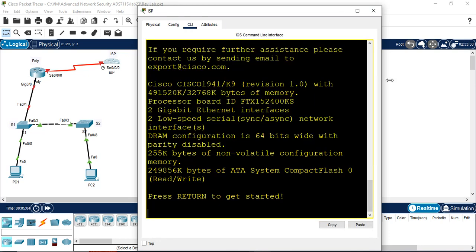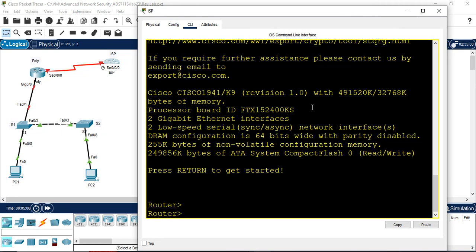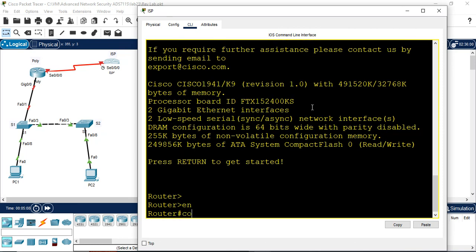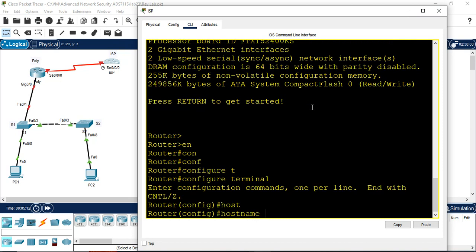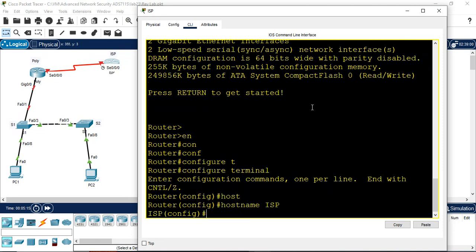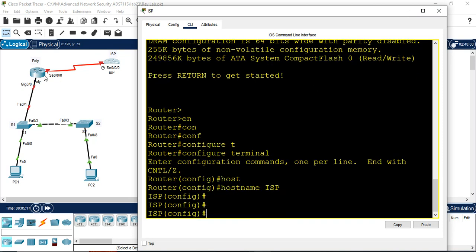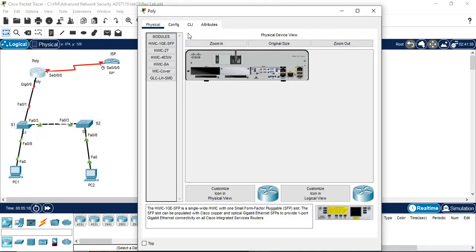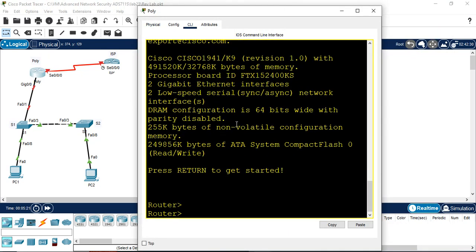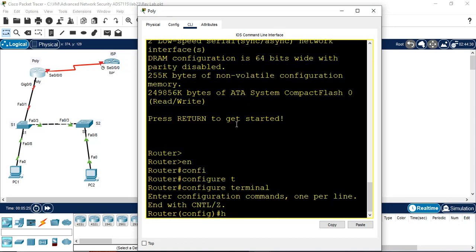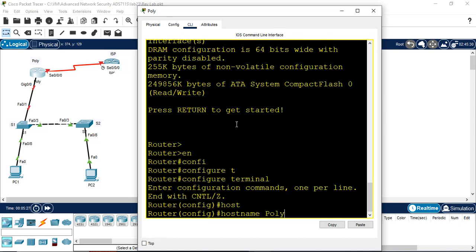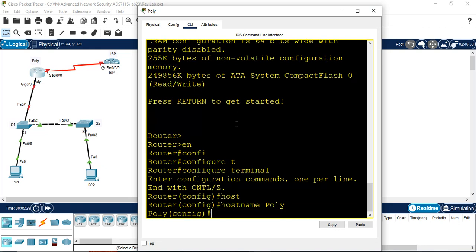So you click the CLI, then you type enable, config t, hostname ISP, that is the host name for this router. The other router: config t, hostname poly. Okay, so we managed to configure these two devices with host names.